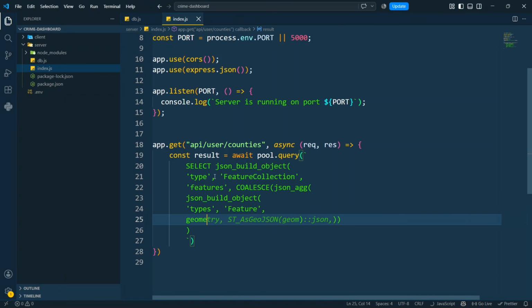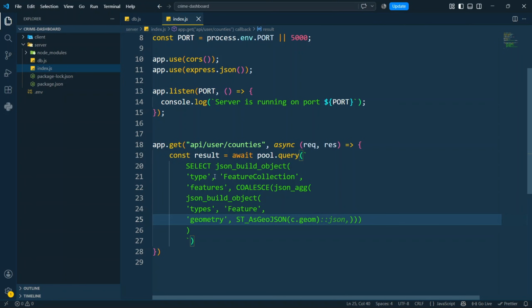So here we just need to get the geom, supposed to be in quotes. So we say geometry like this, and the geometry is going to be st_asgeojson, then c.geom, where c represents the county, so c.geom like that.